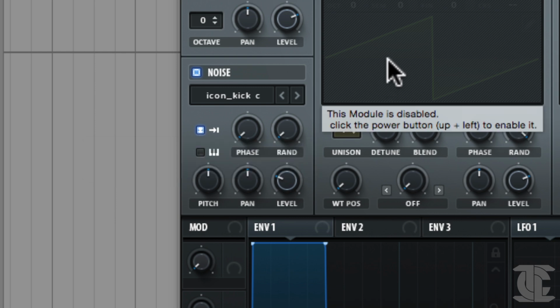So you can see here, if I hit a note, we should hear, if I turn up the volume a bit, and I'll take the keyboard up an octave. There we go. Right, so that's a kick drum sample, essentially. So you could layer that in with any sort of other sound and add a nice definition or punch. So that can be cool.